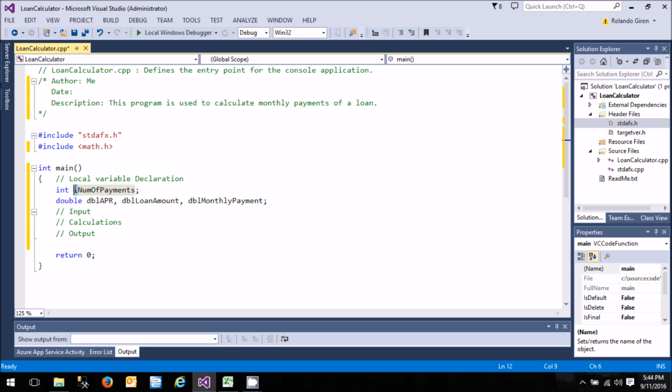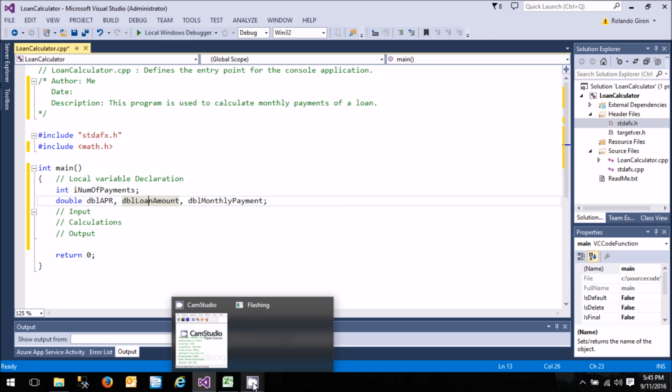I use the prefix i to indicate this is an integer, which means it is a 32-bit value, which does not allow for decimals, only whole numbers. Double allows decimal values, so I start with dbl and I declare my variables. Since I have multiple variables of the same type, I separated them with commas, and at the end I used the semicolon.